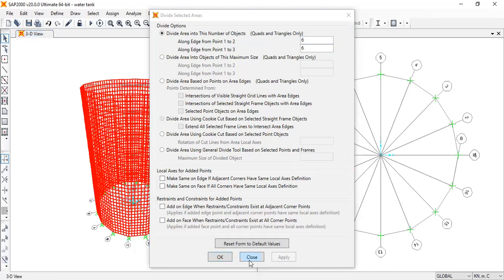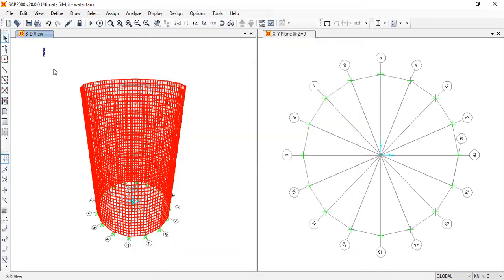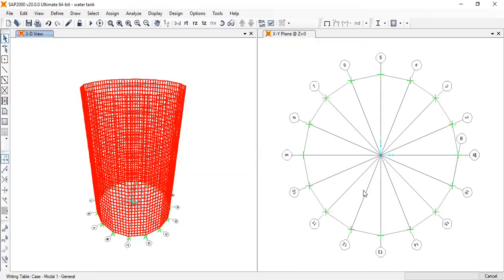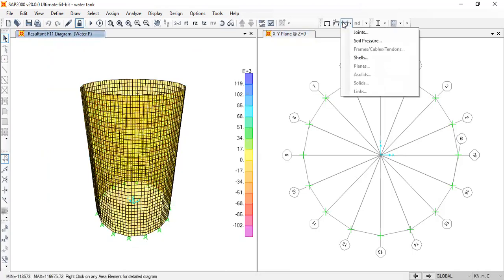Even that increases the computational power, right? Because there are more finite points that it has to solve. But the computer is solving very fast. SAP is fast actually.